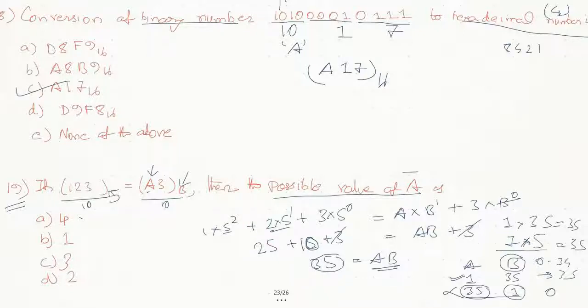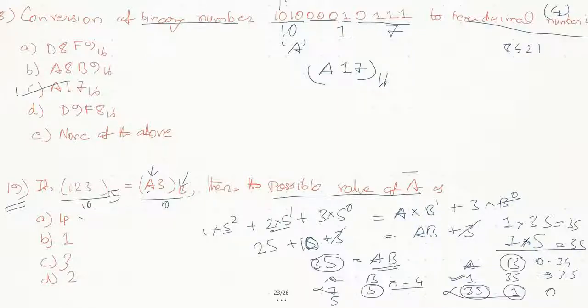So now what about 7 and 5? Let us write it again, A and B. So 7 and 5 is not possible, because again with a base of 5, or 5 as the number system, you can have 0 to 4, that is 5 minus 1, 4. So these many values only, so it is not possible.